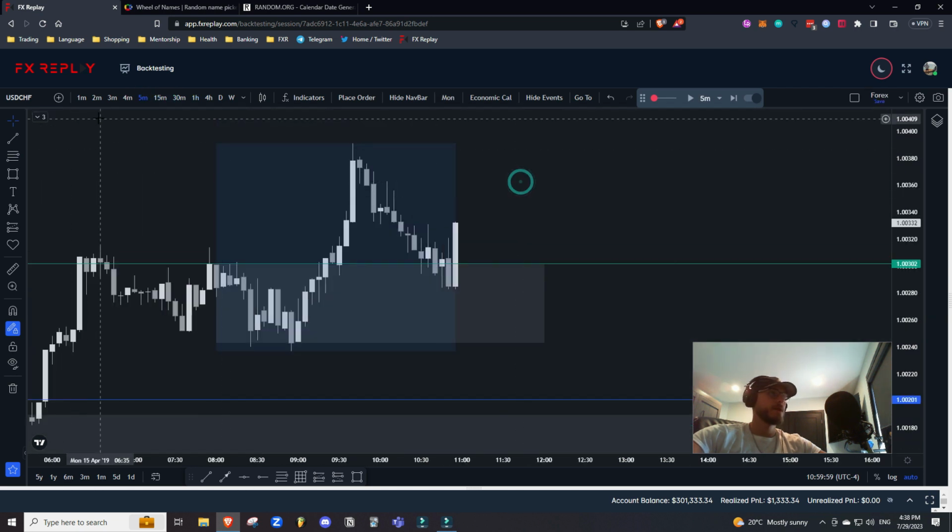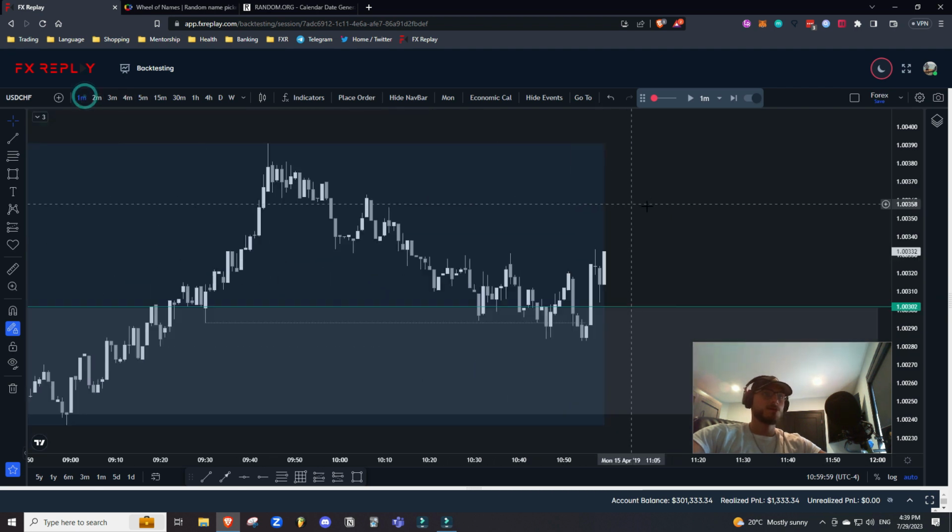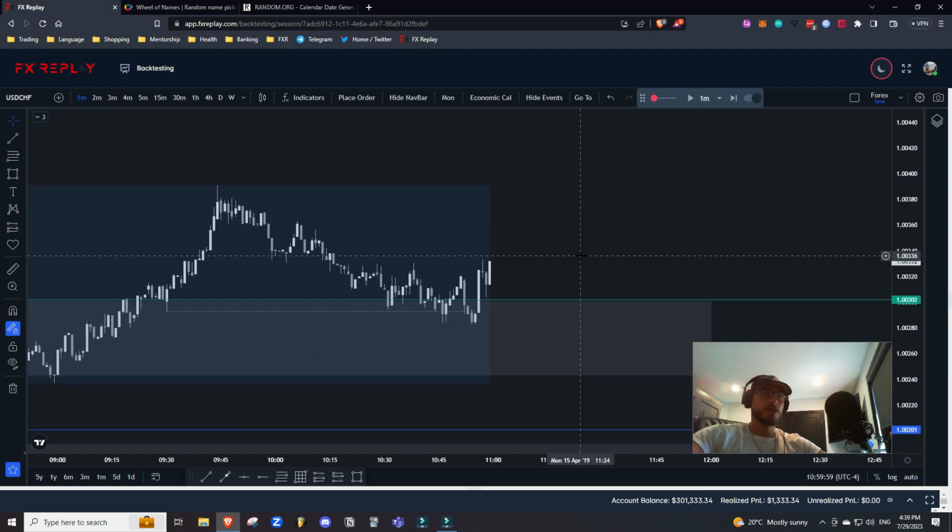That was my bad on the management section, but yeah, you can see here, we took out basically this swing low right into that point of interest. We got that change in state. So let's look and see if we'll get anything on the 1 minute.